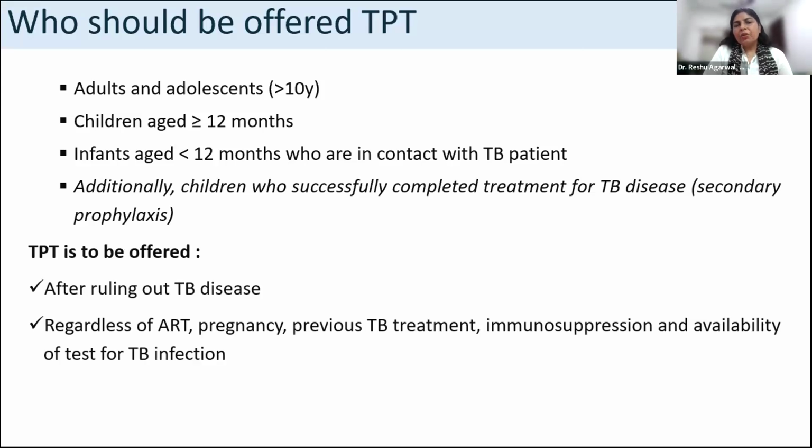But something very critical to be mindful of is that TPT has to be offered after ruling out TB disease. And it has to be offered regardless of what kind of ART the patient is taking, pregnancy, previous TB treatment, the immunosuppression or CD4 counts of the patient, and availability of a test for TB infection. So these things don't matter. It has to be given to all PLHIV who are more than 12 months of age. So all children and all adults and adolescents living with HIV should be offered TPT, and infants less than 12 months, if they are in contact of a TB patient, should be offered TPT.